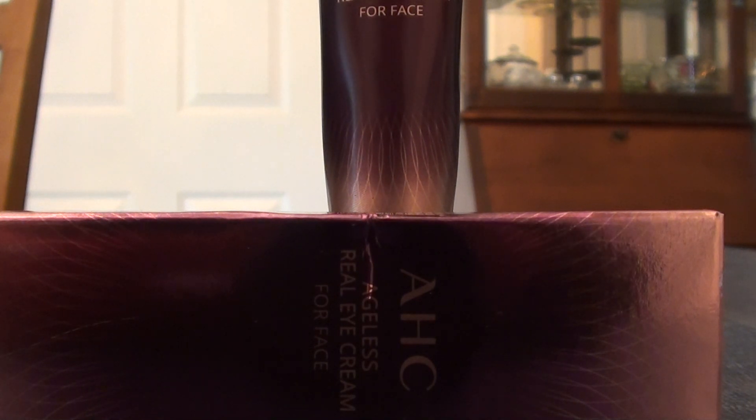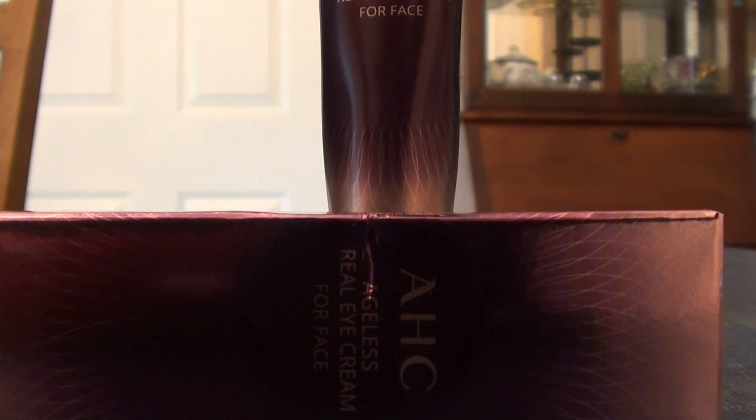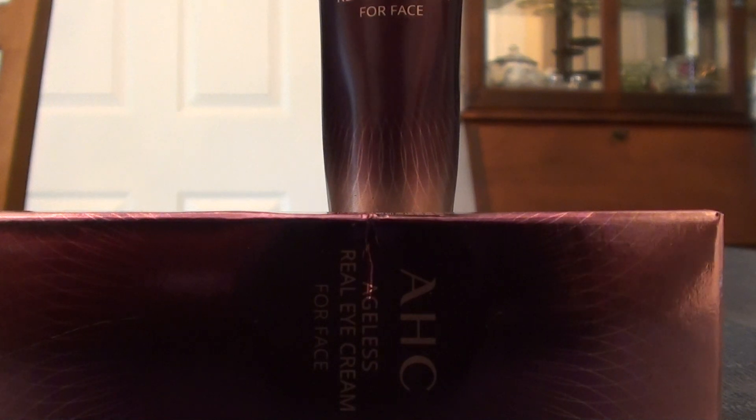I got no irritation from it — no stinging, no burning sensation. I've been using eye cream since I was eight or nine years old. My very first eye cream was the Clinique Turnaround Eye Cream. I've been using eye cream ever since, so it's been a lifetime of buying and trying them. A lot of them over the years have burned, stung, irritated, or made your eyes tear up. I didn't get anything like that from this product — absolutely no irritation whatsoever. It was thick, creamy, and super emollient.